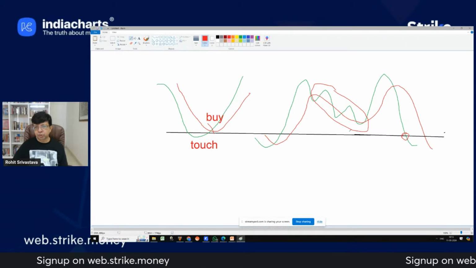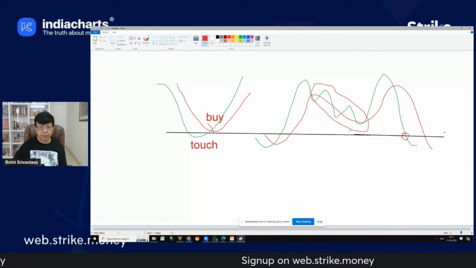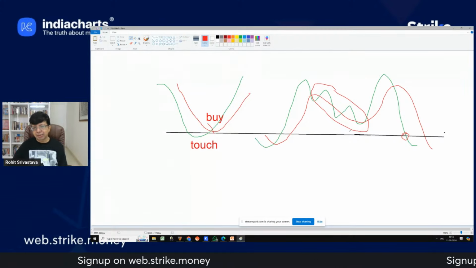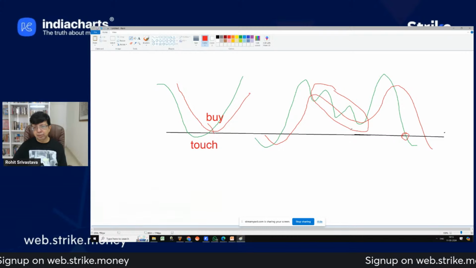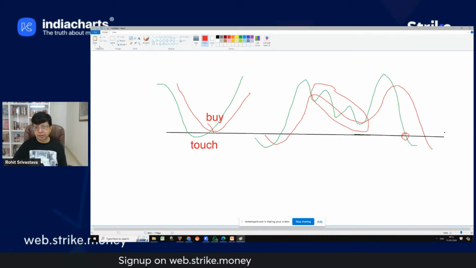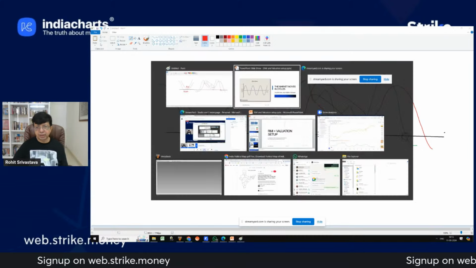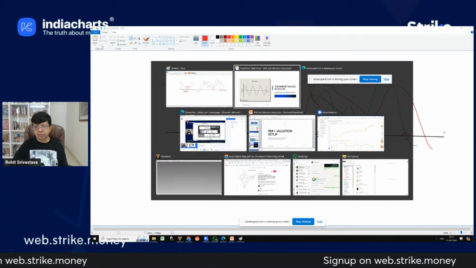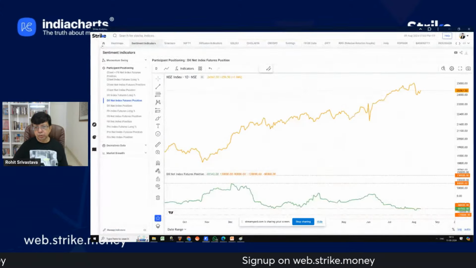So therefore, to get that additional confirmation, we can use either a trend line or a 20 DMA kind of moving average. If you actually break an average along with the sell signal, that might be a little more powerful. So to do that, we put something known as a strike valuation setup in Strike. So now I'll move to Strike and tell you what the Strike screen for RMI looks like.